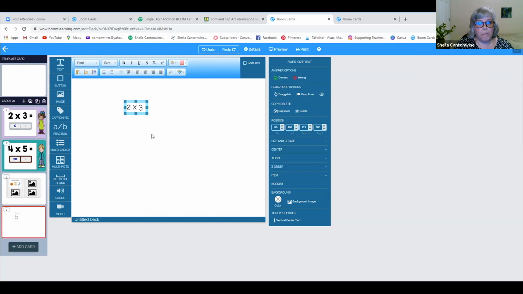So we had a question about math equations. We don't yet have an equation editor in Boom, and that's probably some time off because it's a complex task. What our more sophisticated authors, who are doing kind of high school level math, do is they create in an area where they are using a math editor, often PowerPoint or someplace like that. And then they create an image. So they either use a screenshot or they save that equation as an image, and then they import the images into Boom. Sheila, do you mind quickly showing the image manager?